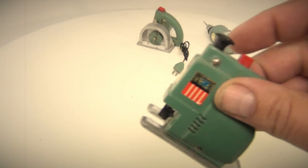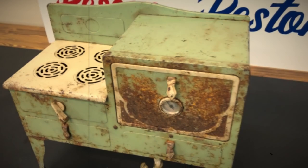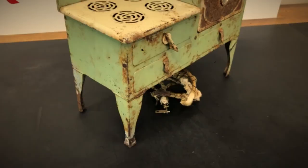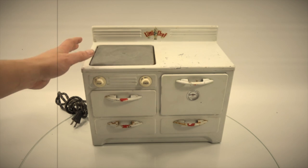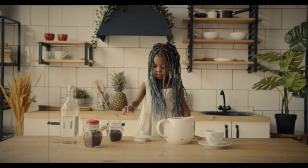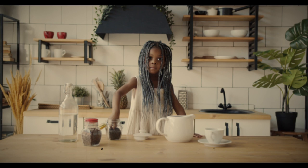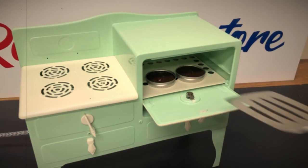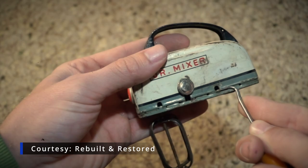That toy's burn markings pretty much say it all — the 1930s and 1940s electric toy stove that could be plugged in and heated up, which is not only risky but also entirely useless. Electrical kitchen toys were actually rather popular in the 1950s, since it was considered necessary to teach your daughter about the risks associated with being a housewife. Hence, small irons, coffee makers, toasters, and other appliances with names like Sunny Susie or Little Deb were offered in stores. Even the companies that prided themselves on being safer than the competition had irons that would heat up to 250 degrees — 40 percent hotter than boiling water.